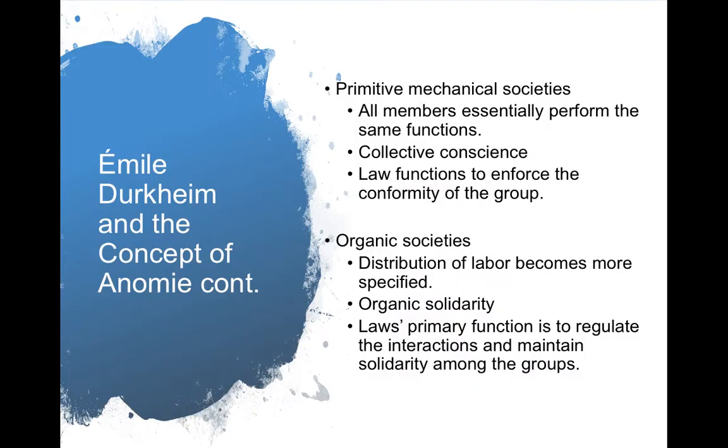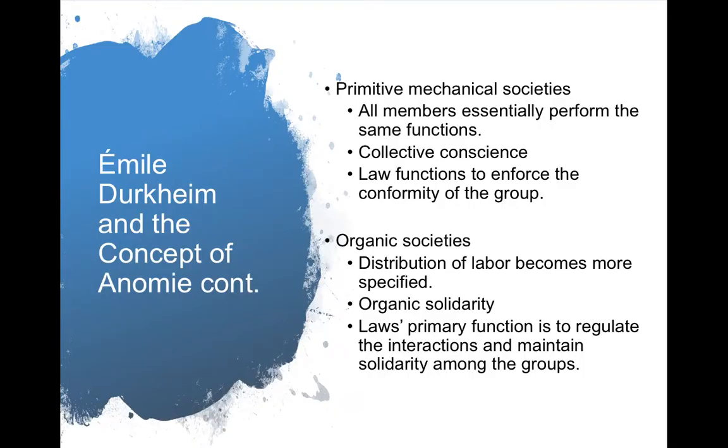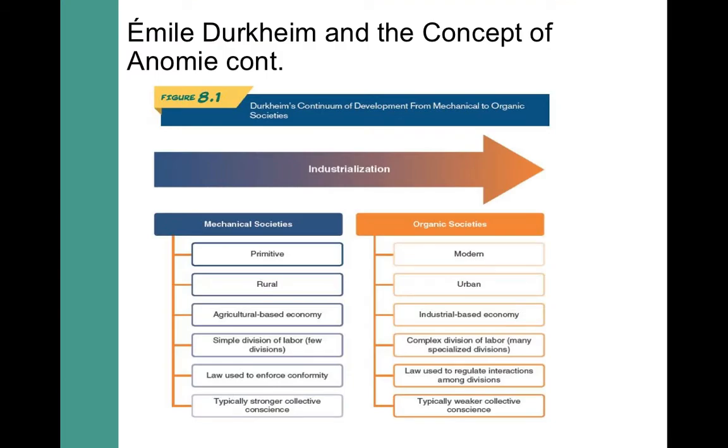Now, let me go back. Just to give you a moment here, you can pause it if you want to take any notes. I just wanted to go to figure 8.1 so you could see the difference between the mechanical society and the organic society that I was discussing. And here are the main points that I brought up earlier when I had that figure displayed. You could pause it at any point in time so that you can take notes on this. But I'm going to continue now discussing Durkheim's theories.